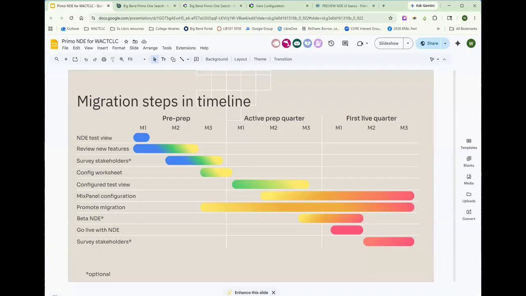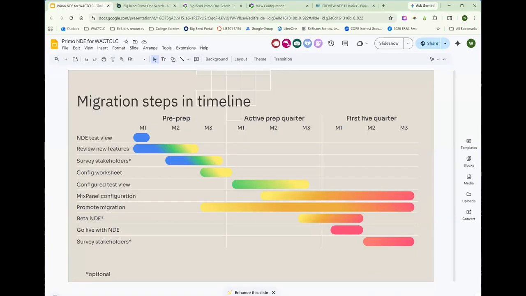There will be a configuration worksheet that you can work through so that you know that you're looking in all of those places where there are new or different features. And then we'll make sure that you have a test view that is configured the way you think that you want it so that you can start looking at that.